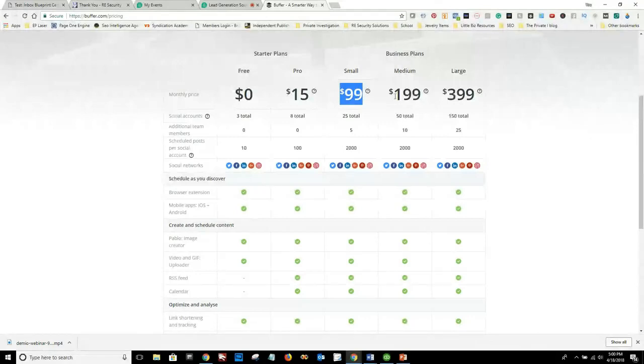And eventually I'll be paying even more, because now it's 50 total. If I have my EP Laser and my RE Security Solutions, and that's not even including All-Time Fines, let's say 3, I'm going to be at over 50 of them. I'd be up at $400 a month is what I'd be saving by doing the If This Then That. So that's the difference between the 2. As you build and get more onto this, we can talk more about If This Then That if you guys want to. I just wanted to show you that that's one way we can make it faster. So we're not going in there, creating the content, then having to manually share it to everything. We can just set it up there and start pushing the content out.